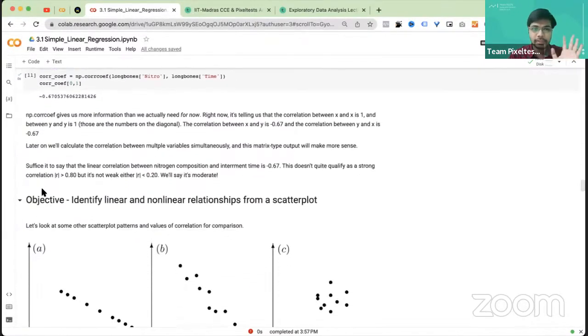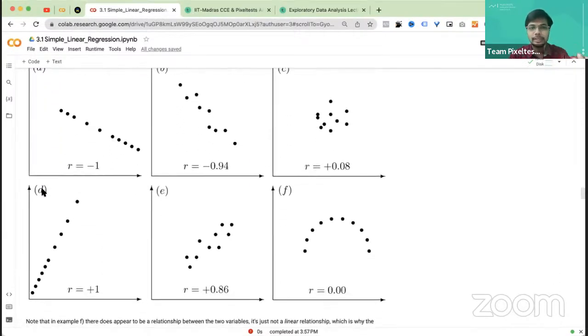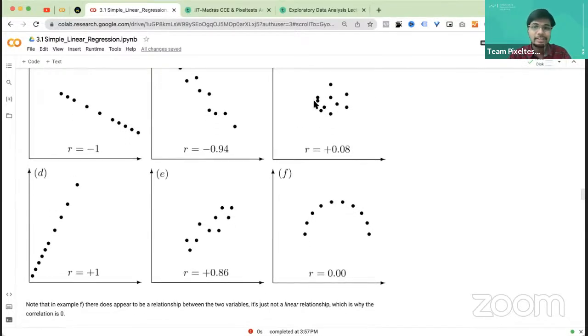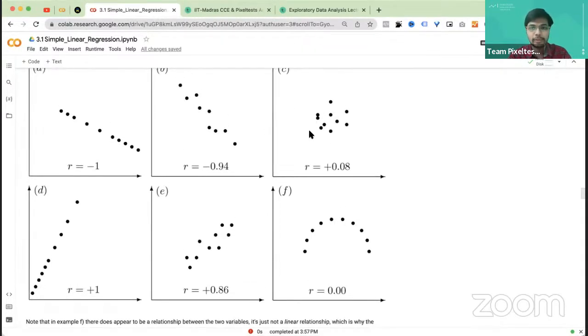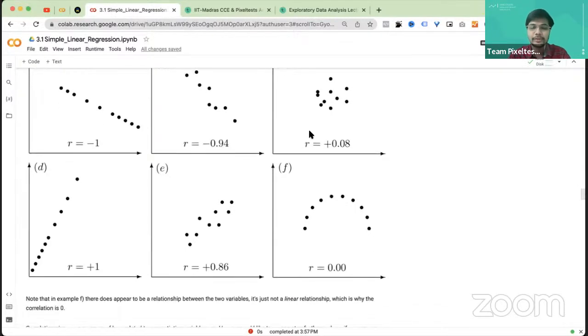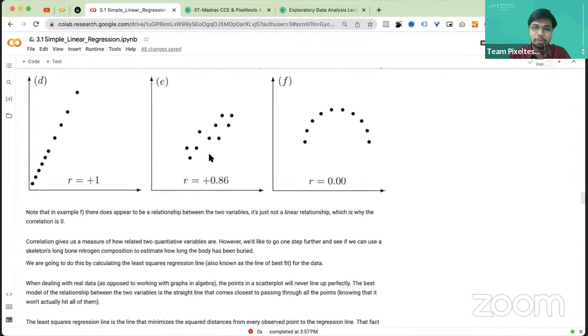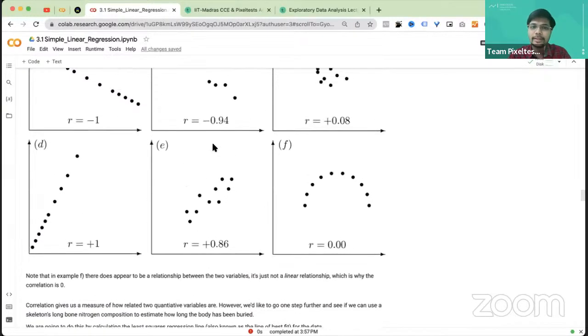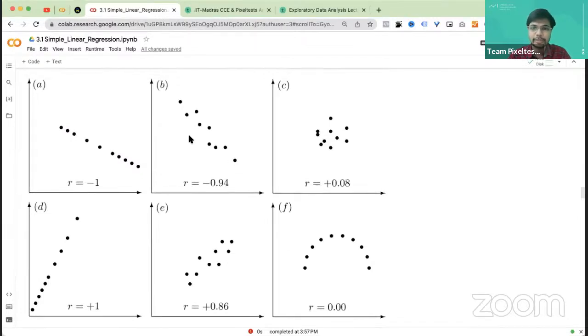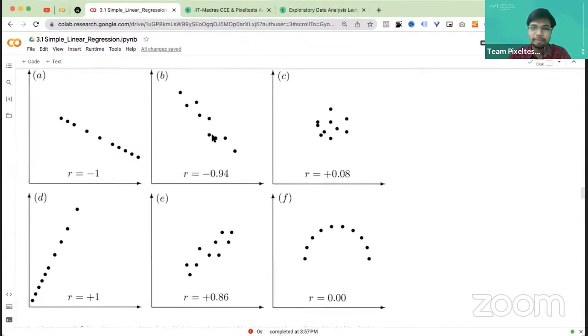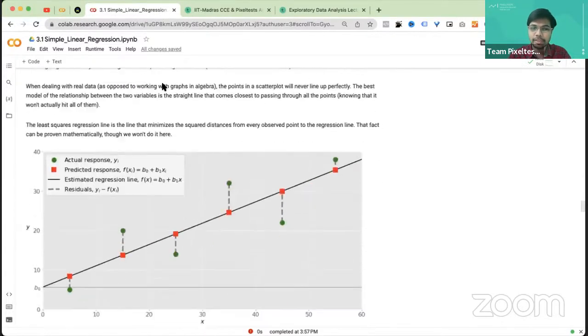We also understood a few types of graphs: linear correlation, places where X and Y are not correlated or related, and perfect and near perfect correlation, where there is still some relation between X and Y.